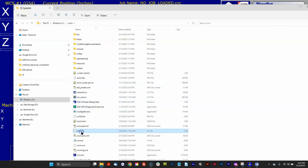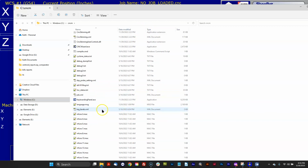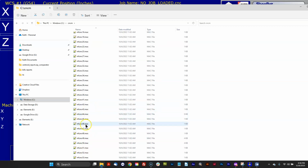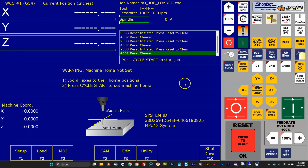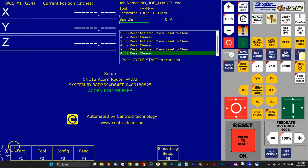For instance, there's your tool library. CNCM.ol is offset. CNCM.tl is tool library. Here's the home file. Here's the work coordinates. Here's your smoothing presets. All kinds of good stuff in here. Here's all the macros. And these could be customized or the stock ones. That's what's inside the CNCM directory. Your license file is there as well. I think we're running free, so there's no license file in this particular one.